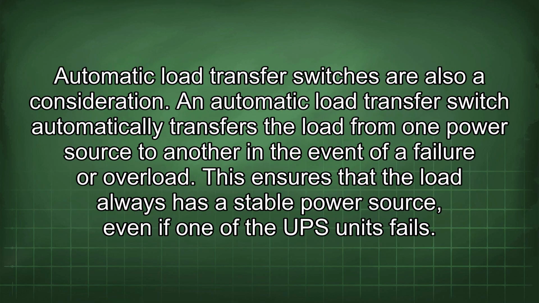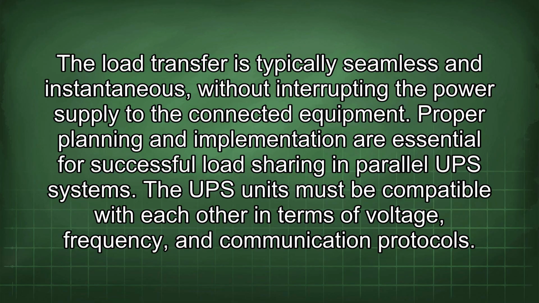Automatic load transfer switches are also a consideration. An automatic load transfer switch automatically transfers the load from one power source to another in the event of a failure or overload. This ensures that the load always has a stable power source, even if one of the UPS units fails. The load transfer is typically seamless and instantaneous, without interrupting the power supply to the connected equipment.